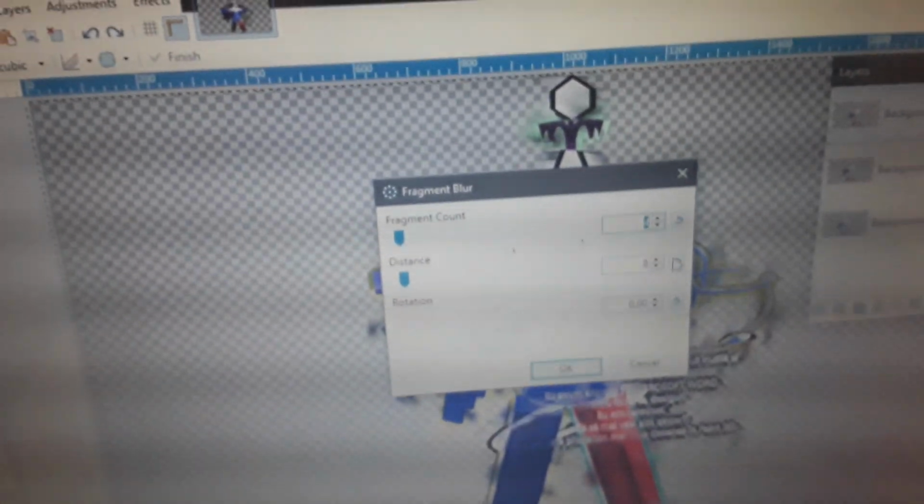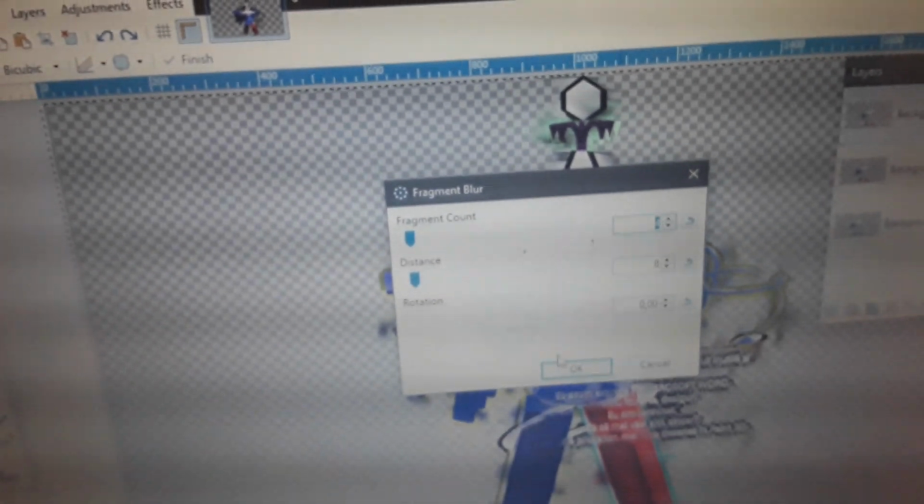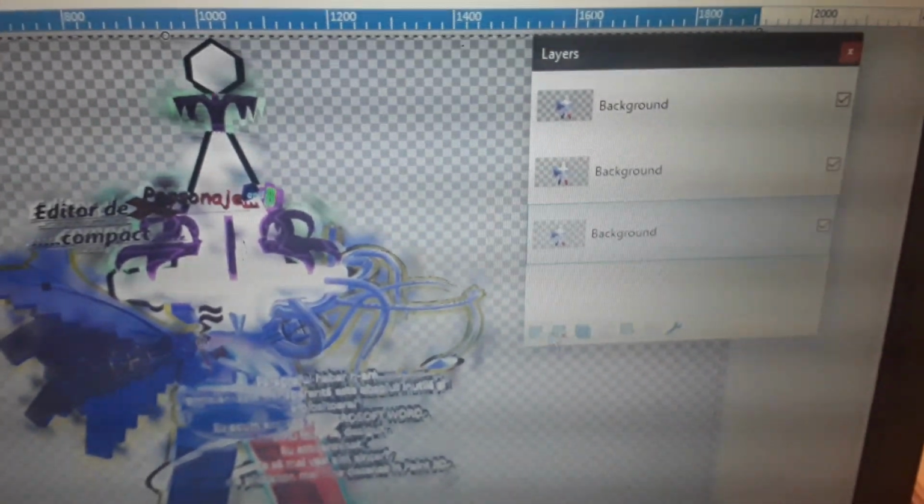We can also add fragmented blur here. I'll just use the regular values. And our affected model or whatever creature this is is finished.